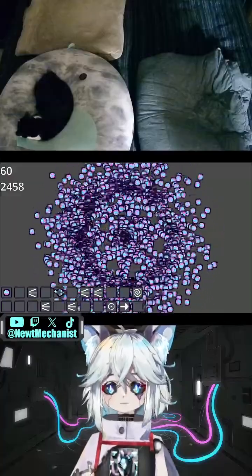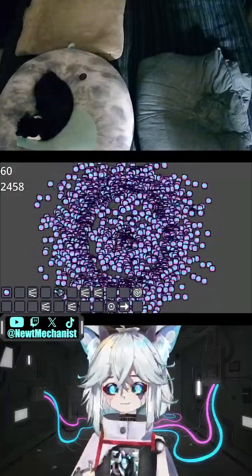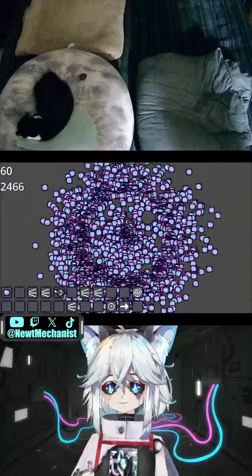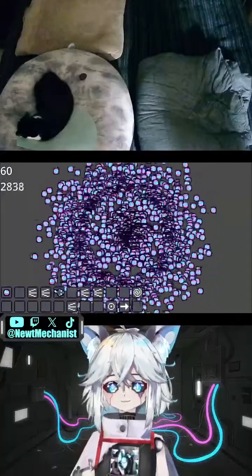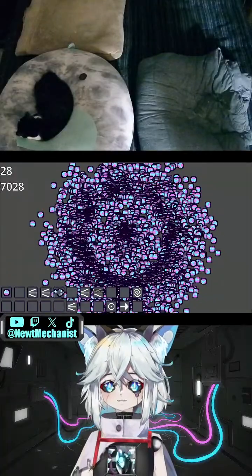We'll have to figure out some sort of limiter, because if I throw another one in here, it's going to start choking pretty quick. Right there.